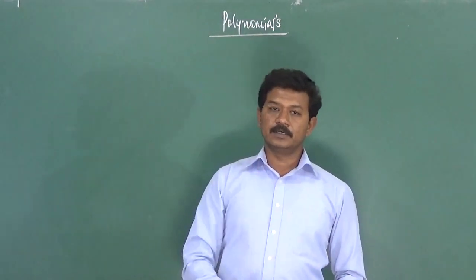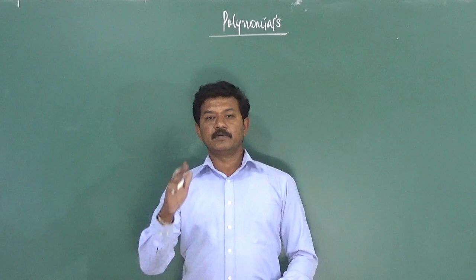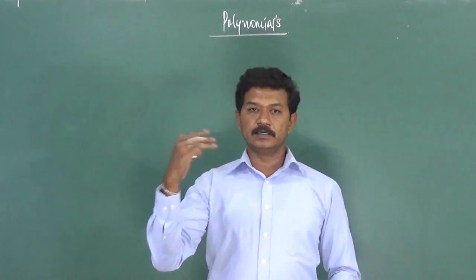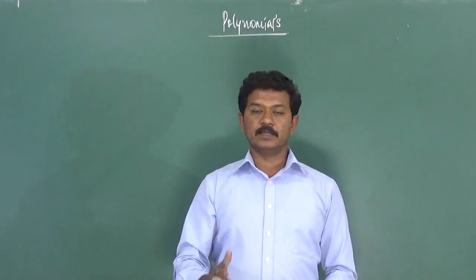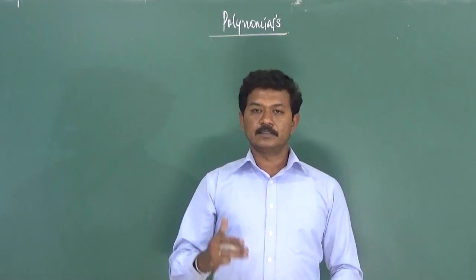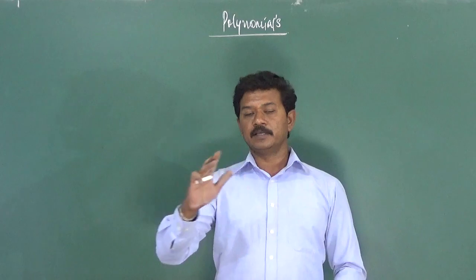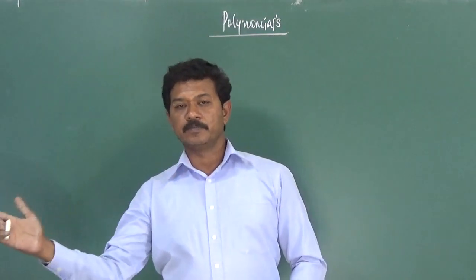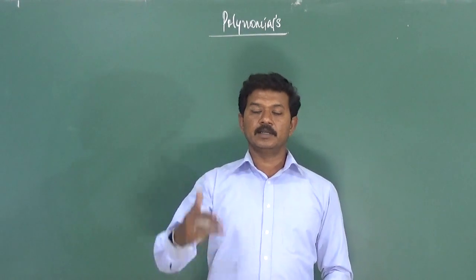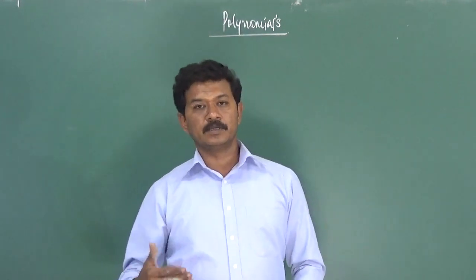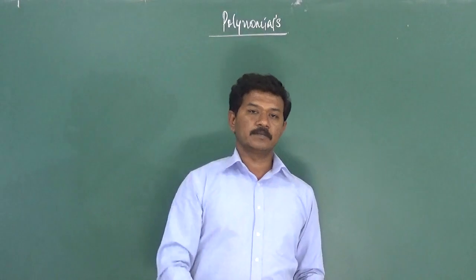In the first topic we will go with the value of a polynomial, which you have already learned in your previous class. We will revise that once again, because today's concept, the geometrical meaning of polynomials, that is the zeros of the polynomials, stands on it. So first we will go with the value of a polynomial, then the zeros of a polynomial, then the geometrical meaning.